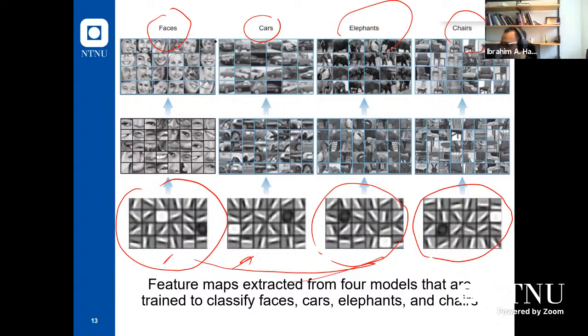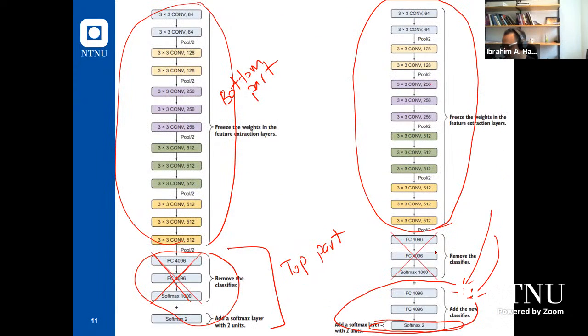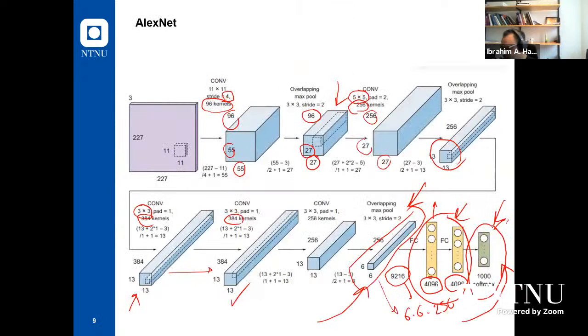Maybe for faces, it's an open set data set. I don't know how many classes, but maybe for car brands, for example, we have 10, 20. So I need to change the fully connected layer or the softmax layer at the end. This is the only trick which we need to take care of. This model here, AlexNet, has been designed for ImageNet to classify 1,000 objects, to classify each input image into one of those 1,000 classes, for example.